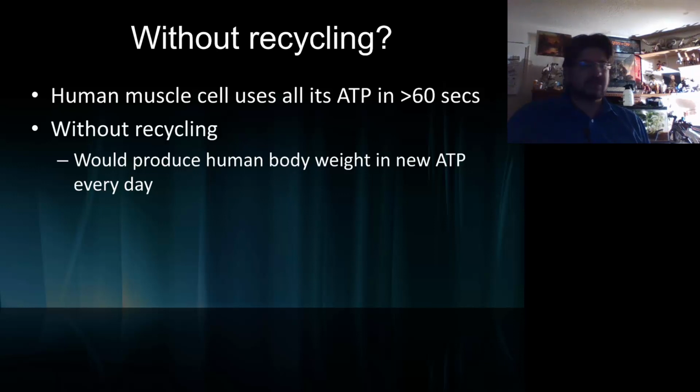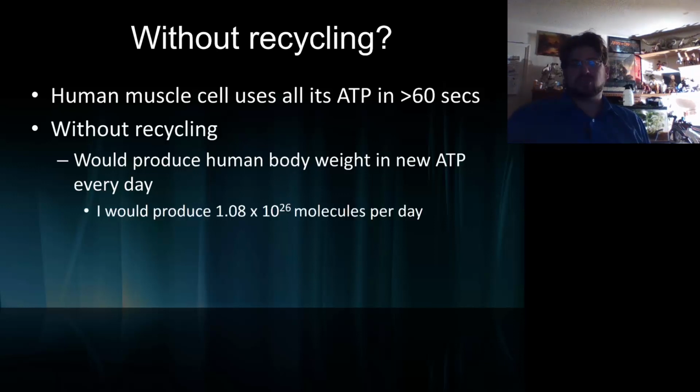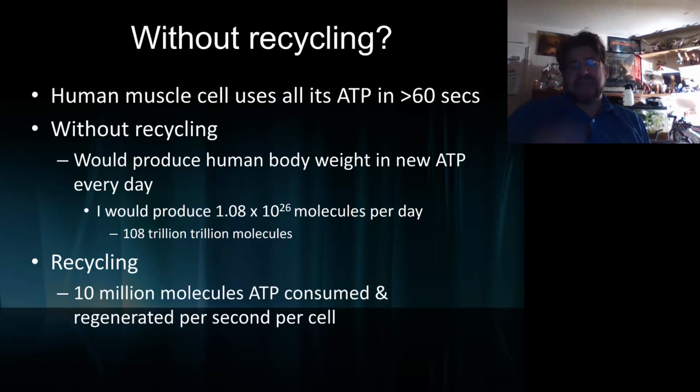Yeah, that was disturbing imagery. I would produce 1.08 times 10 to the 26 molecules every day, 108 trillion. That's not exactly a number you can just internalize. You go, oh, okay, sure. Means nothing to you. But anyway, we can recycle 10 million molecules of ATP per second per cell. So in 1 second, a single cell will use 10 million molecules of ATP and then regenerate those 10 million molecules.